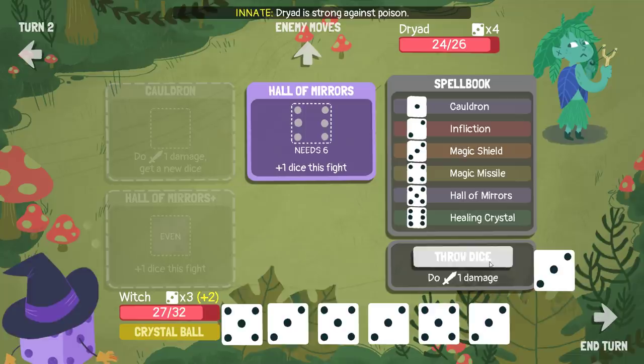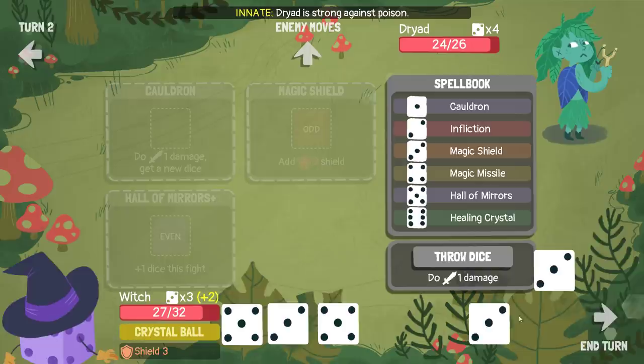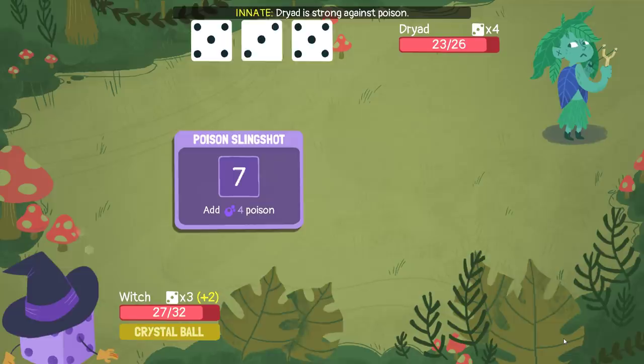I guess we're gonna go with a little bit of a magic shield. Done with that Hall of Mirrors nonsense. Gonna protect us from some of it, but there's still gonna be poison, so. This is a problem. This is a disaster.